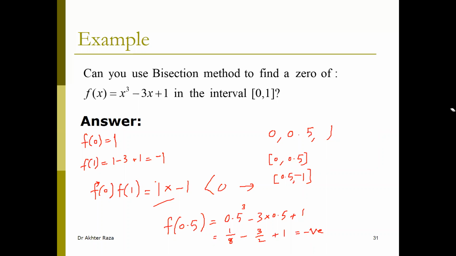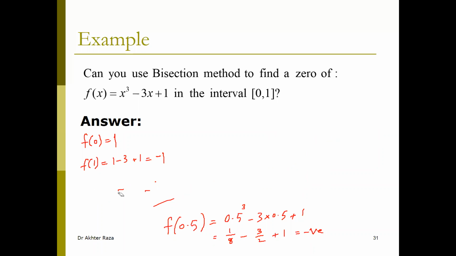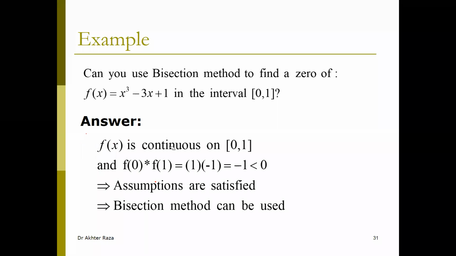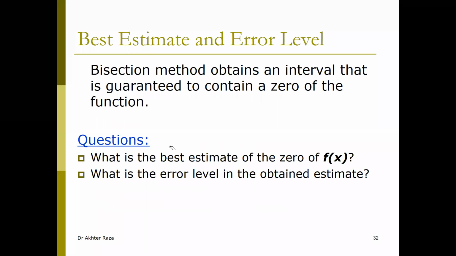So this is the technique: firstly, checking whether the root exists within the interval or not. The second thing is, if the root exists, then we have to halve the interval. The interval is broken into two segments, and we have to check for each segment whether the root exists or not. That is the procedure we have to follow for solving this problem completely. This is the first problem we are going to implement by the bisection method. You can see here the sign is negative, assumption satisfied, bisection can be used.